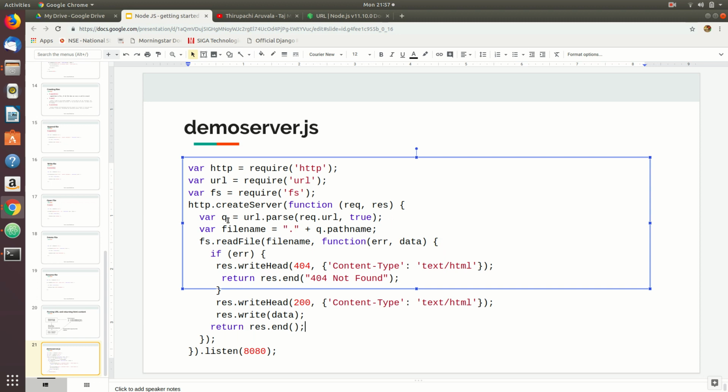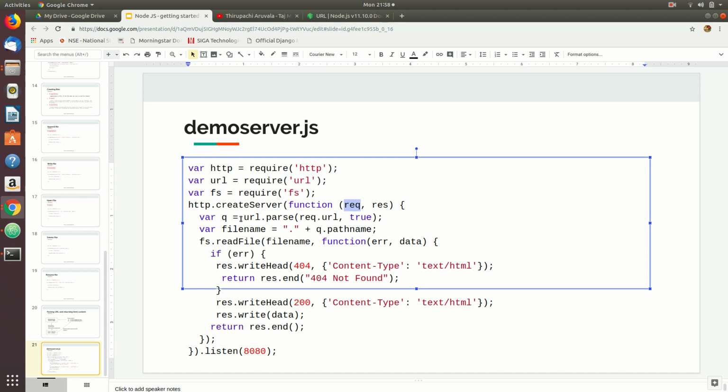You are creating a variable which has the result of the function url.parse, and the url.parse function takes the client's request URL, which you can get by calling req.url. So once you get that URL, you are extracting the path name from that URL.